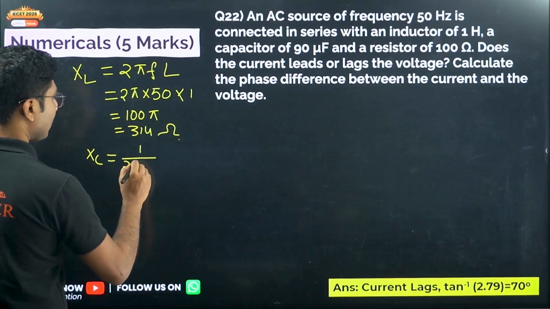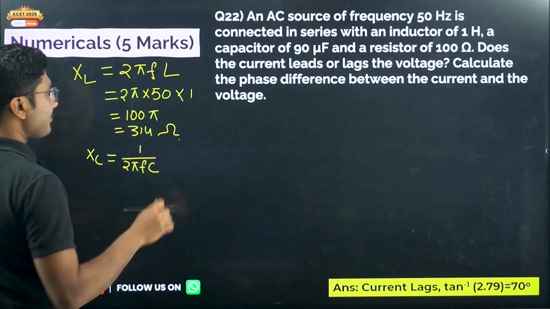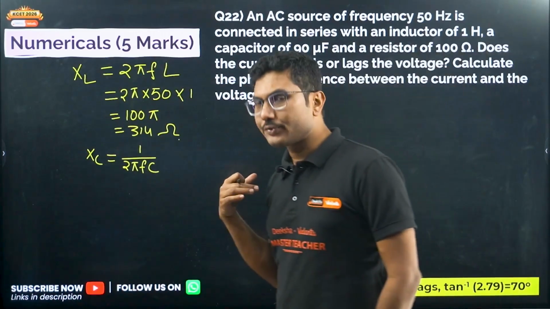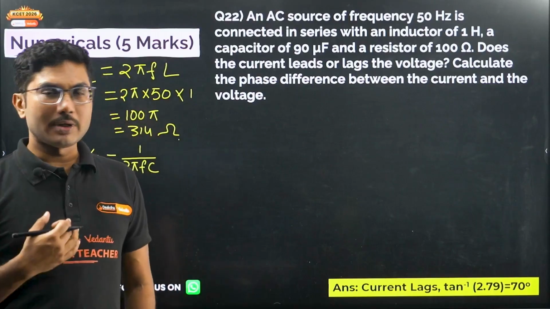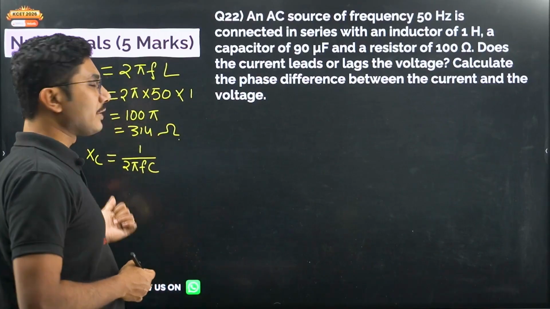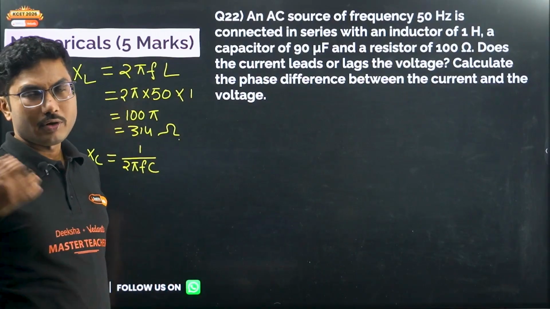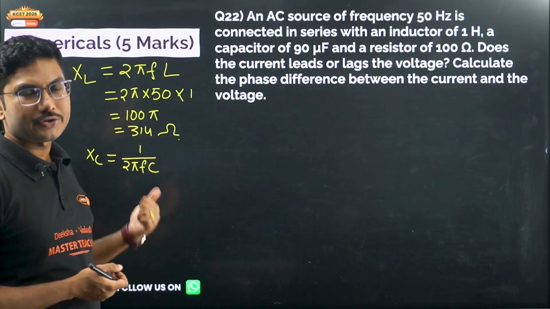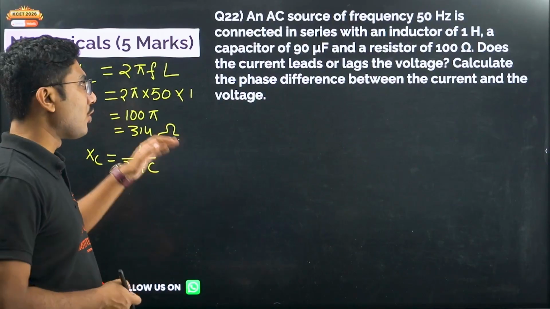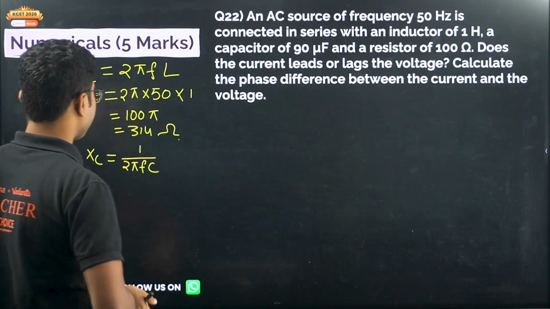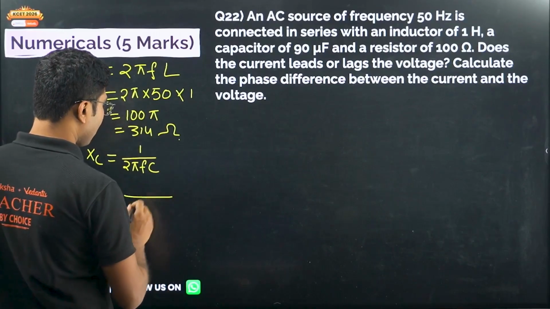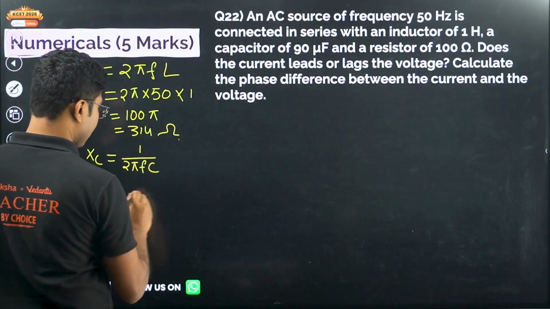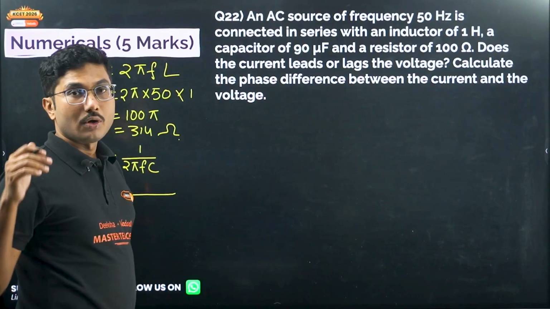Capacitive reactance is 1 by 2 pi F into C. So problems may be sometimes you might feel boring, but if you practice few of these cases, then all problems you can solve. You can solve all questions that might come into your exam. That's why problems are very, very specific. You have to solve few questions from this chapter so that you get confidence and know what to do if you see any of the questions. In future I will also be solving previous year questions, so don't worry about it.